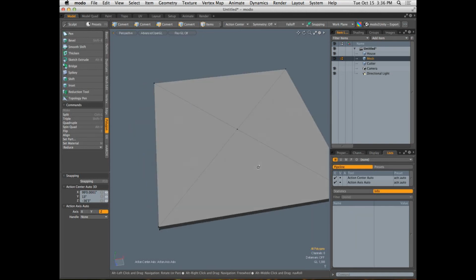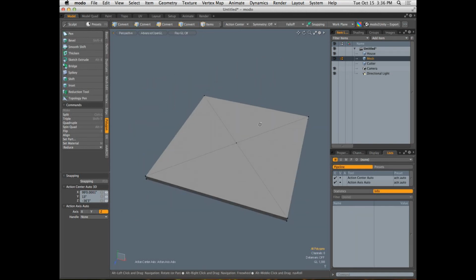Does it matter where you put the tool? Is it always going to hit dead center? It's always going to hit dead center. It's going to analyze the shape, and it's basically going to kind of triangulate that shape and put a vert right in the center. And it did.